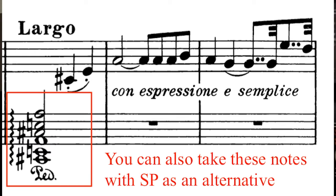Another option is to hold all the notes of the chord on the sostenuto pedal, and then you can pretty much pedal normally. That's another solution. You'll pick up a lot of sympathetic vibrations from the chord that is being held on the sostenuto pedal, so you do still get this kind of ghostly, unearthly sound without all the dissonance in the right hand.